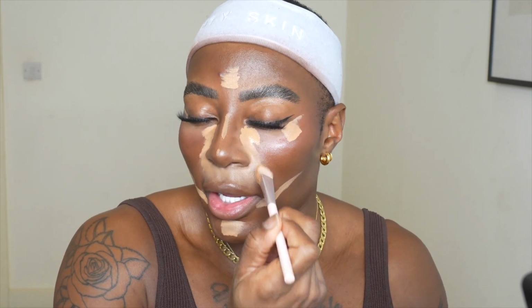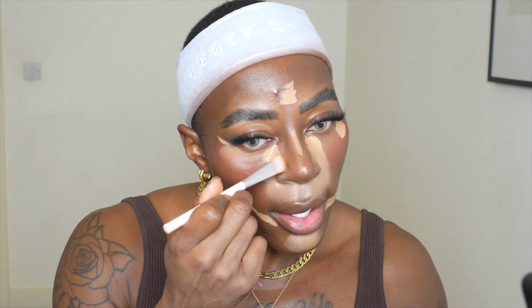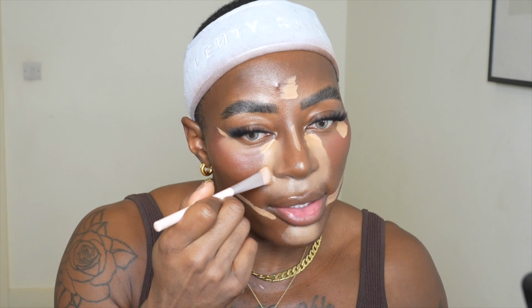And then I'm gonna start on the lip. I was actually shocked when I first used this concealer because I kept seeing all the videos and I was like, is this concealer really good? The last concealer, there was nothing wrong with it, but why was it so tacky? It didn't dry down, and you guys know I used that a lot in my videos to contour and bronze, but I never used it under the eyebrow because it didn't really set. And when you used it with a powder, it just looked so bad. I even said this to the Fenty team: Fenty needs a new concealer, because how are you gonna be Fenty Beauty and not have a concealer that's really snatching the girls?